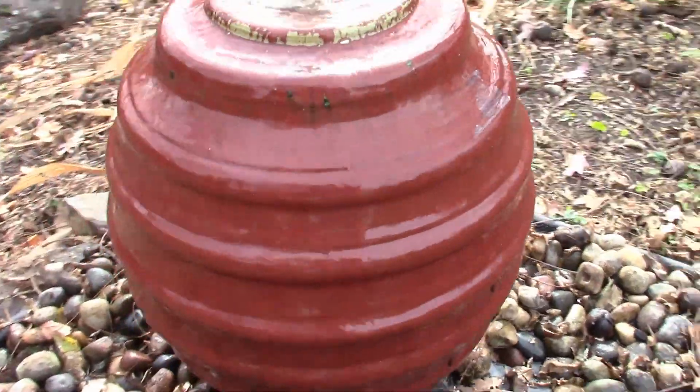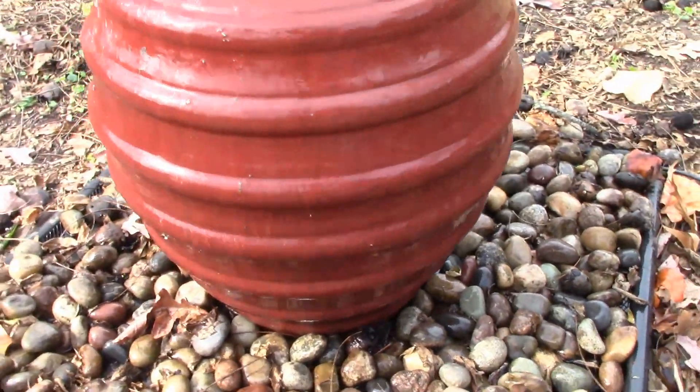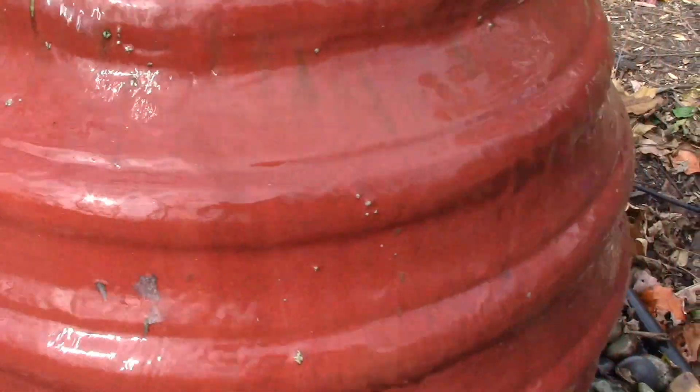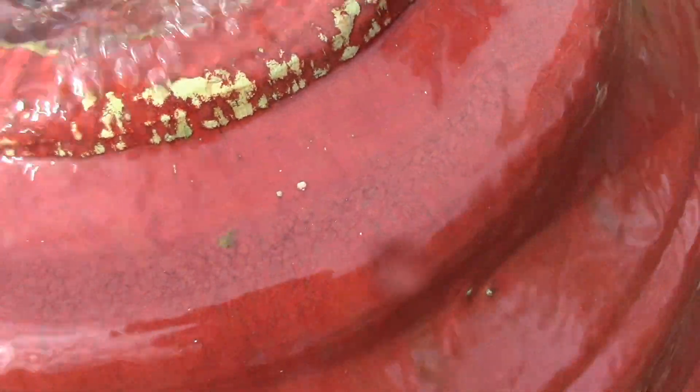I'll get in close — let me come in on the other side where the sun's hitting it. It's mostly that deep red color; you do see a little bit of brown streaking in there. There's some more of that green right in here — I'll try and get you to pick up some of that different coloring. Up top here too, it's got some nice brown mixing in there with the red.